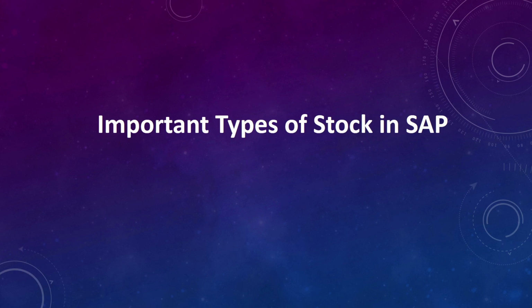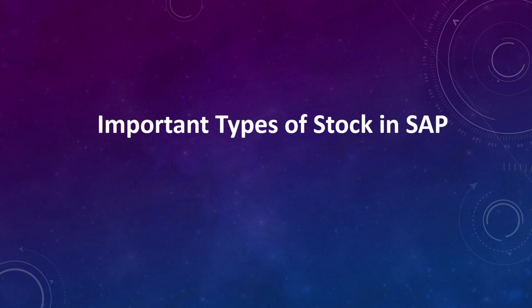In this video, we are going to understand important types of stock in SAP. This is a very common interview question and also critical for real-time SAP projects. If you're learning SAP MM, PP or QM, this concept is absolutely mandatory. By the end of this video, you will clearly understand what the general stock types are, what the special stock types are, and the real business example for each. So, let's get started.